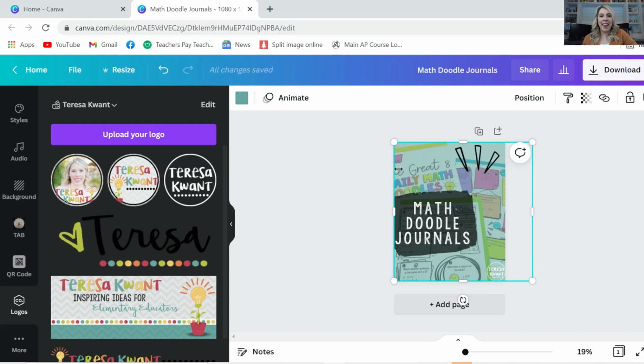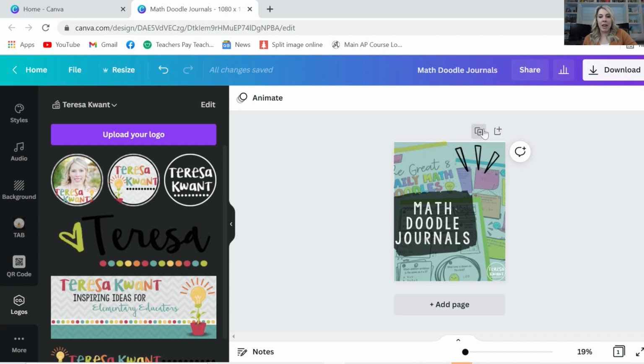Let's go ahead and talk about Instagram carousels for a minute. A carousel is a group of images that you use on Instagram that your customers or audience will scroll through to either learn different tips, hacks, or information about a product. You can have up to 10 images grouped together on your carousel, and each scroll over is one image. So this might be part of my Instagram carousel. This could be my title page.